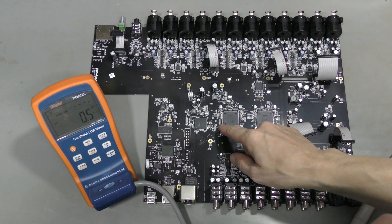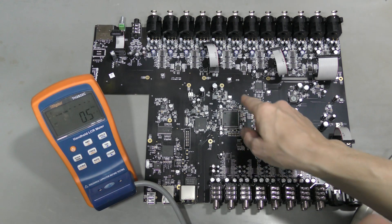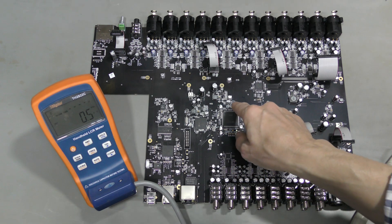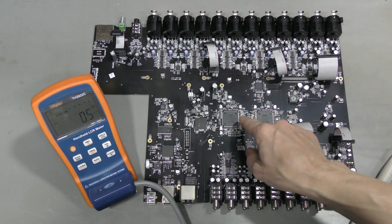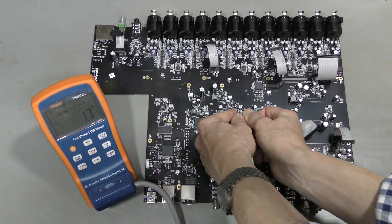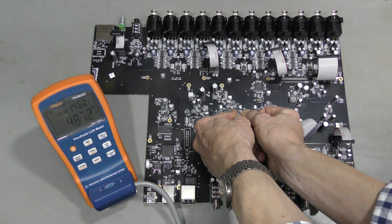Now let's look at the second kind of surface-mount electrolytic capacitors on this board. I see about 20 of them all over the board: 220 µF, 6V. About 10 of them are in parallel around these two DSPs on the 1.1V rail, so I would expect to see about 2000 µF. But in circuit we read less than 500, and the ESR is not too bad — about 145 mΩ.